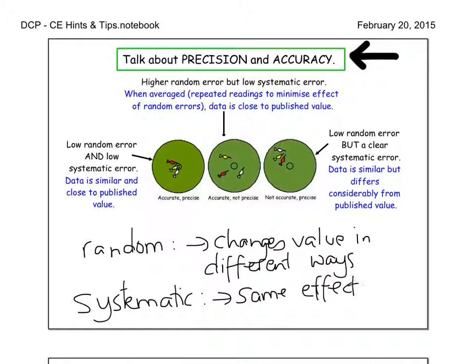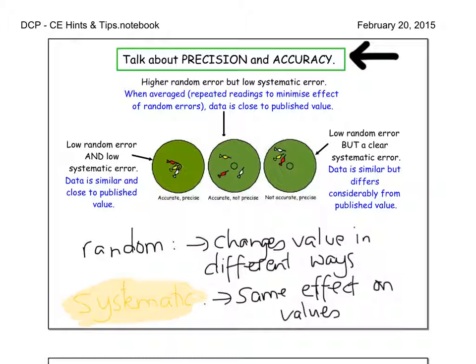I'll give you an example. So, if for example you said there was always a bit of aspirin powder left in my weighing boat, so not all of the aspirin powder went into the titration, that one would be a systematic error. It would be because each time you lost a little bit of powder. You never ended up with too much powder. That would be a random error because the values would change in different ways. But here you're always losing a little bit, so you always have the same effect on the values. The values are always going to be, I'm not going to tell you which way they would be, but it's always going to be the same. That's the difference between a random error and a systematic error.